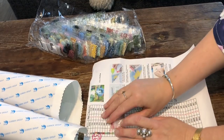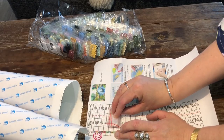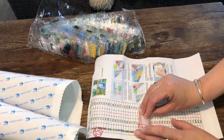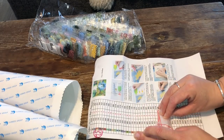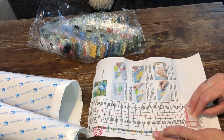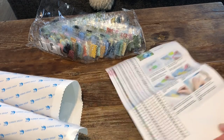So, just counting now. 1, 2, 3, 4, 5, 6, 7, 8, 9, 10, 11, 12, 13, 14, 15, 16, 17, 18, 19, 20, 21, 22, 23, 24, 25, 26, 27, 28, 29, 30, 31, 32, 33, 34, 35, 36, 37, 38, 39, 40, 41, 42, 43, 44, 45. 45 colors in it. It's amazing.